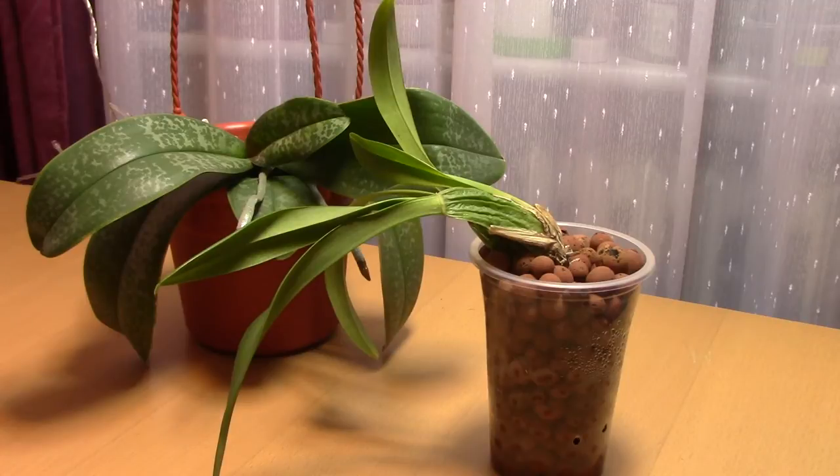I'll start from the beginning. At some point I had a sick Miltoniopsis and I thought clay pellets would stay more moist and would do her good. I didn't really make a video on it — I think in a balcony tour you might be able to see it. The thing is, the experiment ultimately failed miserably and the plant died. So I thought maybe the plant was too sick, or it just didn't do so well as a species in hydroton clay pellets.